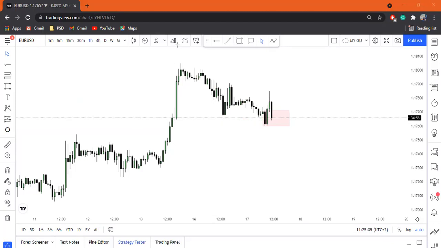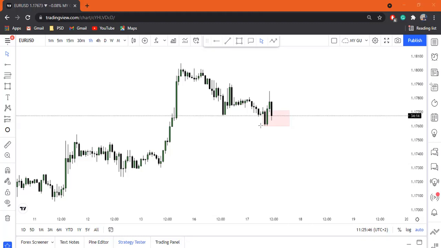Some can measure, but you can also just use your eyes. This candle needs to be less than 30 pips for you to be able to place trades and place your stops, so that you can have a trade opening. If this candle is more than 30 pips, then that day you do not have a trade setup on that pair. Maybe you can try another pair, but for this one you would not have one. It's always better to switch to another pair than to struggle to look for a trade.